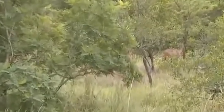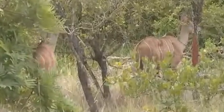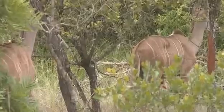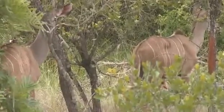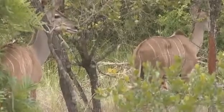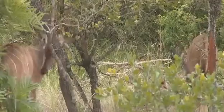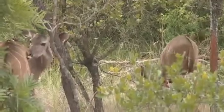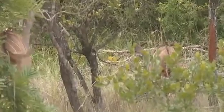Yeah, it's okay. So that can aid them, because you can see how thick this bush is. We're struggling to try and get a nice view of them. But those big satellite dishes of ears can actually help to pick up all the sounds around them and help to tell them if there is any problems up ahead. Because obviously they've got very good eyesight, but it's going to be hindered with all the bushes.